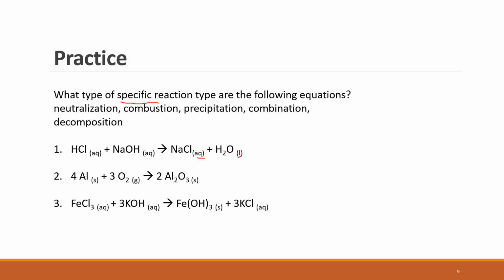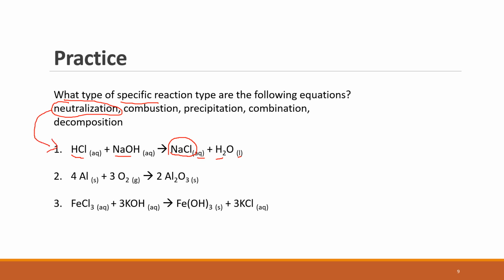Gas forming was another type of double displacement reaction, but I don't see any gases that were formed as products either. So it must be neutralization. And looking at the reactants, that holds true because HCl is hydrochloric acid, NaOH is sodium hydroxide base, so we do have an acid and a base reacting together, and the products are formation of a salt, in this case sodium chloride salt, and water. So this would be a neutralization reaction for number 1.